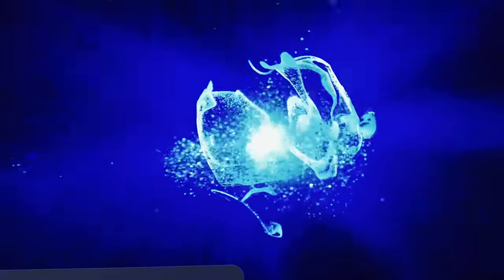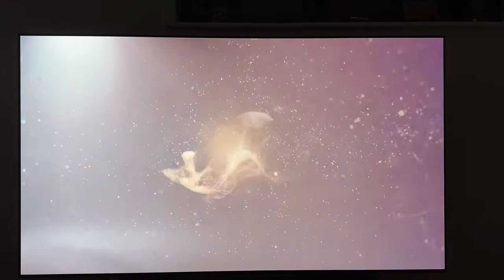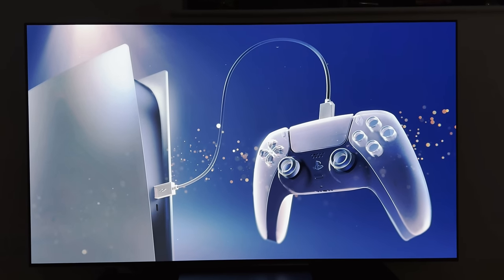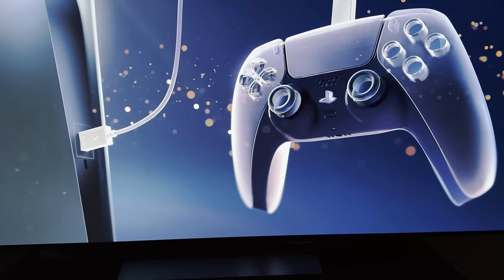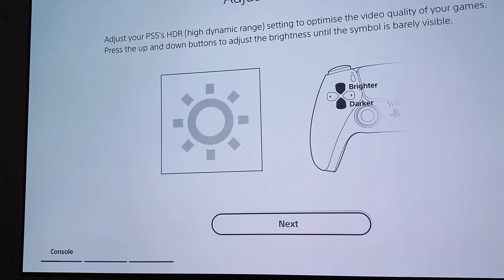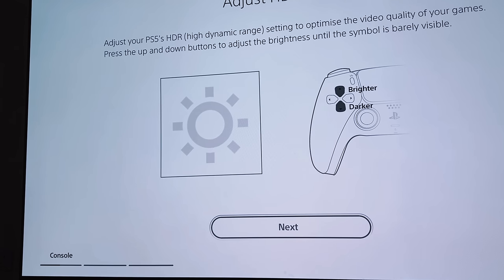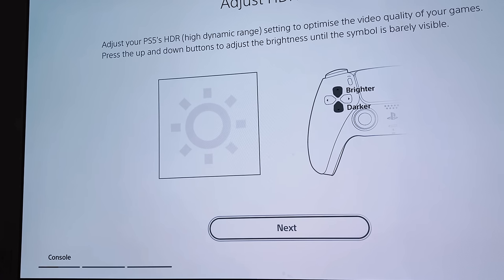Let's dive into the image. Turning the console on — it was really annoying because when I first turned it on there's a voice reader that reads all the text messages that pop up on the screen. You need to turn that off. Also, you have to make sure that the eye-shaped circle on the screen can be seen — if you can't see it, your game will be way too bright, so make sure it's just slightly visible.